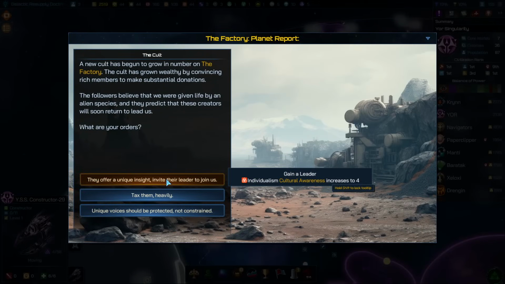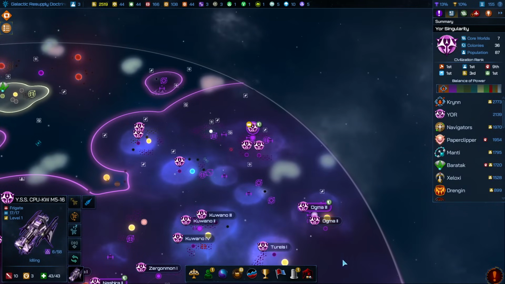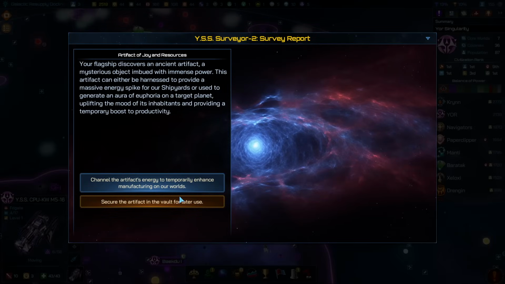I wouldn't mind another leader, actually. New cult has begun to grow in the factory. Because we probably will want to make some other core worlds, and we're going to need leaders for that, so what the heck, right? So yeah, let's have more ships rendezvous at Deep Space Starbase 6. Yeah.